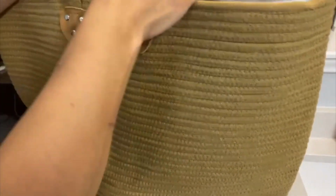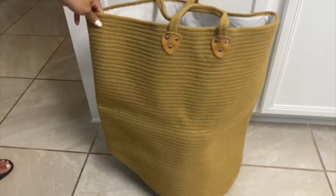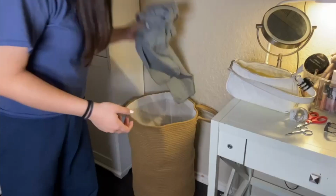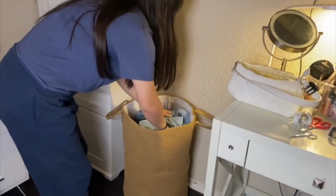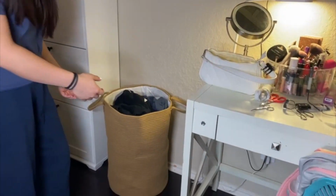And this is the length or the height that it has. It is not too big and not too small. I think it is the perfect size for a week of dirty clothes. This is how we are using it, and this is how much it will fit. This is now shaped out after 2 days, and this is how it looks.